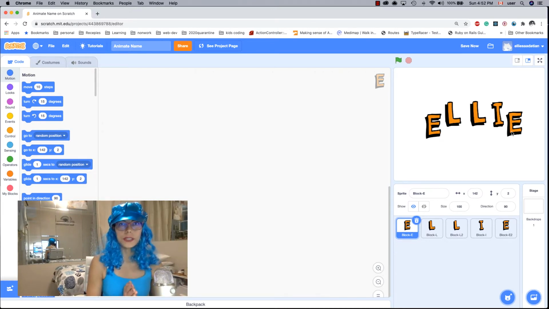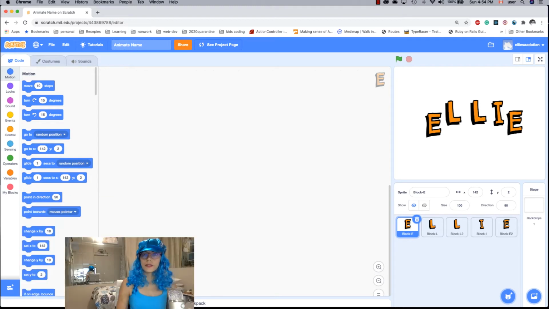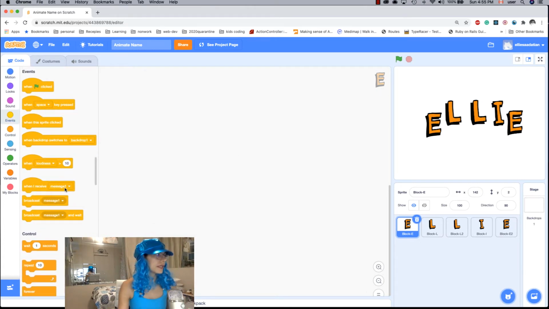So we're going to see what sort of animation we can create with these sprites here. Let's start with a very simple animation. Let's say I want the color of the letters to be changed when I click on them. So how to write this? I click on this sprite, I choose it, and then I start writing the code. First, I need an event to trigger any action. So I go to the events and I say when this sprite clicked, because I want the animation to start when I'm clicking on the sprite.